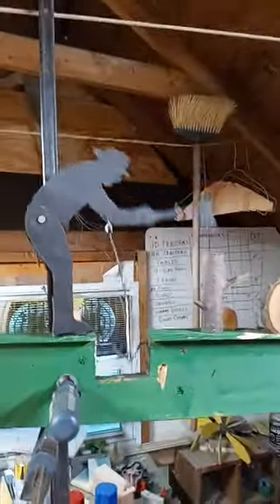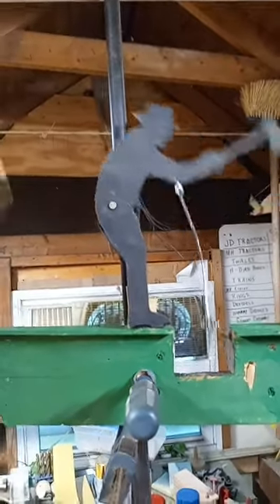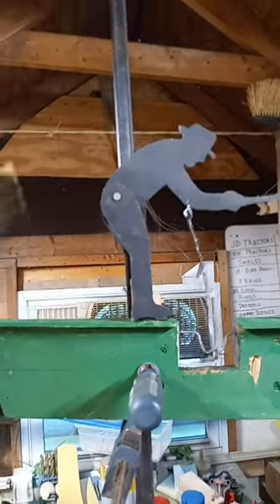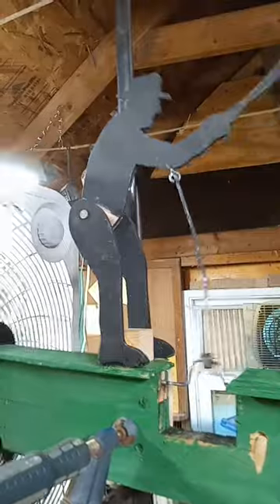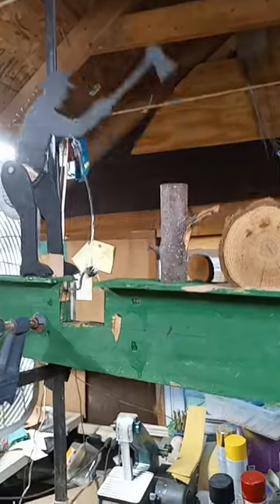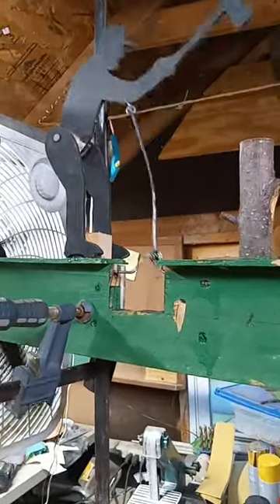So I put it in front of the fan just to see that everything works okay, and it works out fine — and this is low speed. I hope you enjoy this little guy. I made a big one that I actually towed behind the tractor during parades and things, but it looks so cool. Anyway, have a good day — Walnut Creek Woodworks.